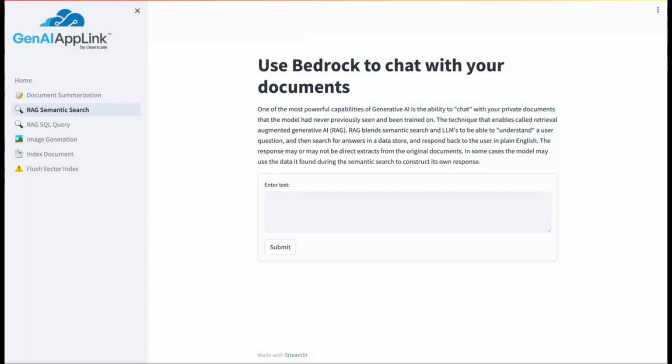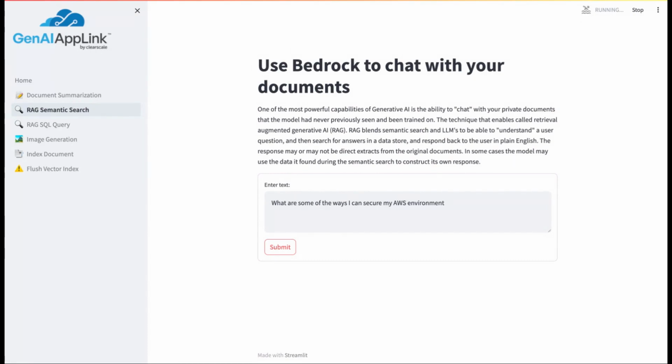And so we ask the model a couple of questions. For example, let's ask the model, what are some of the ways that I might be able to secure my AWS environment? And we'll hit submit. What this is doing is using a language model to create what's called embeddings for this question. So we're actually turning this question into an array of numbers. And then we're doing a distance or similarity search in something called a vector store.